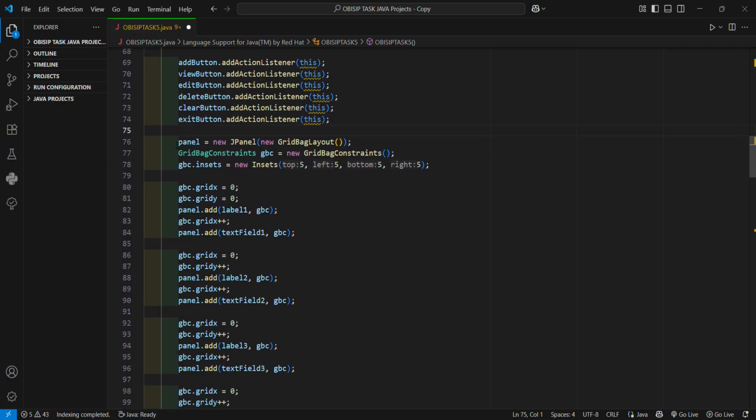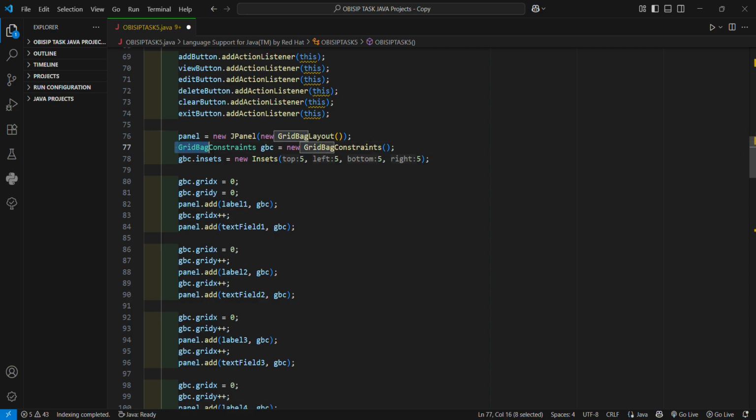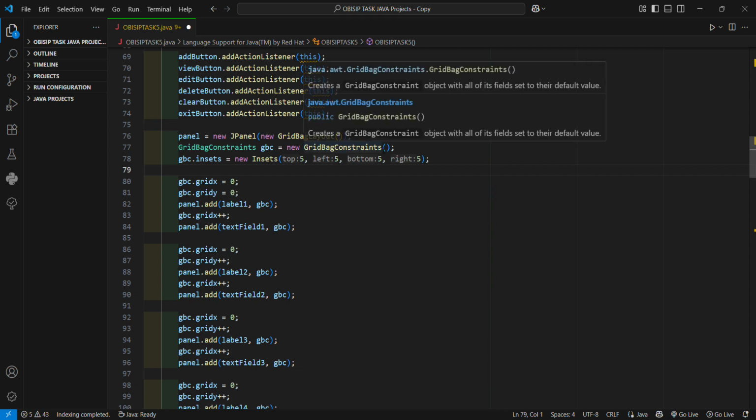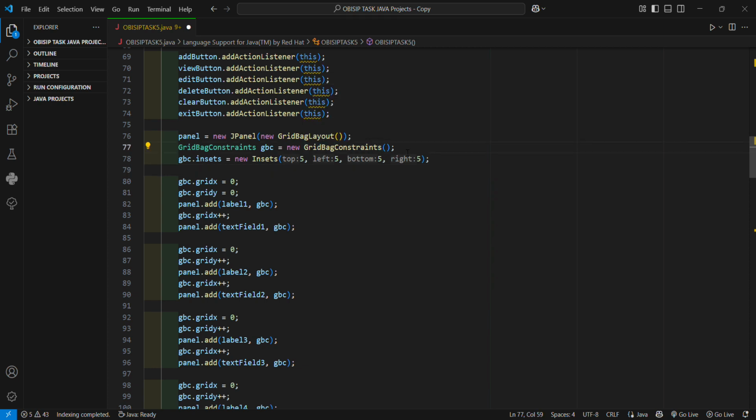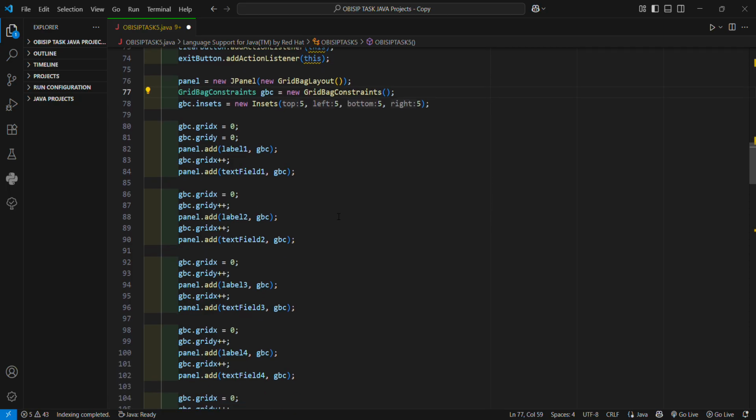And also panel is new JPanel with grid bag layout, and GridBagConstraints gbc is equal to new GridBagConstraints. gbc.insets is equal to new Insets, top 5, left 5, bottom 5 and right 5. It is the layout of that page.